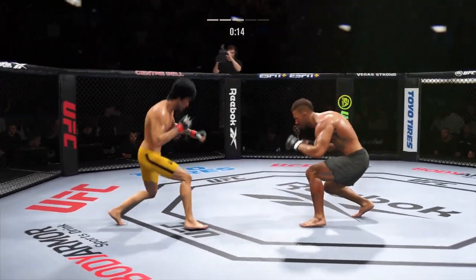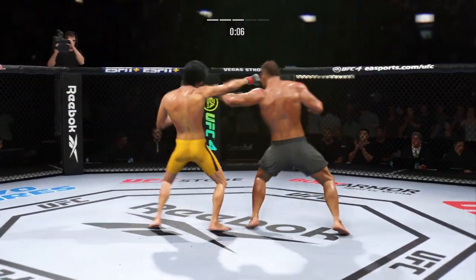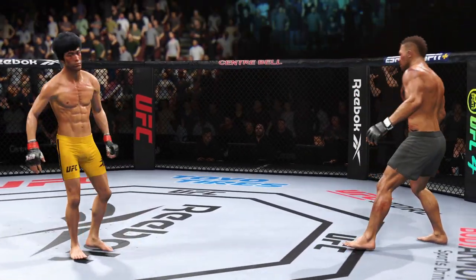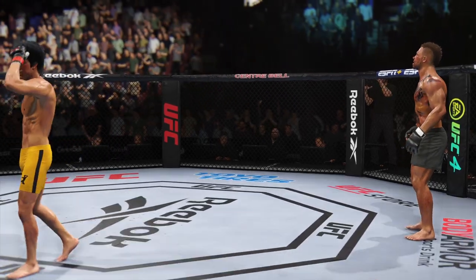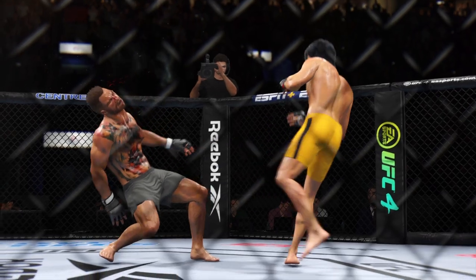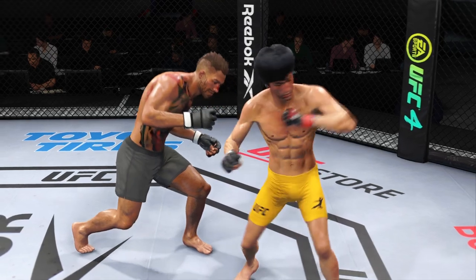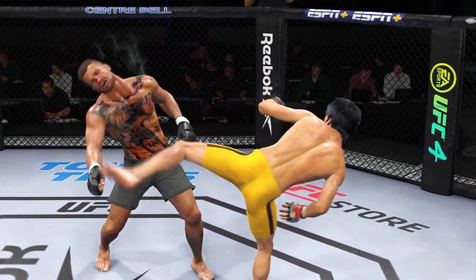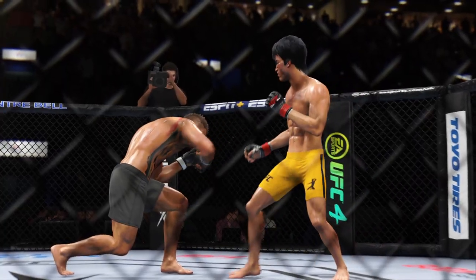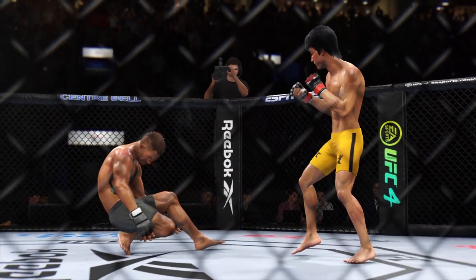Good defense to stay upright after that single-leg takedown attempt. They separate. He's hurt bad — he's got to chase that finish down now. Entertaining scrap so far. Let's check out some of the action from that previous round — what a display on the feet. Huge knockdown with that kick. He's a high-level striker. He throws these kicks to the body low, but when he goes up top he's very powerful and can end anybody's night. The toughness displayed by his opponent allowed him to stay in the fight, but he cannot take many more of those types of strikes.